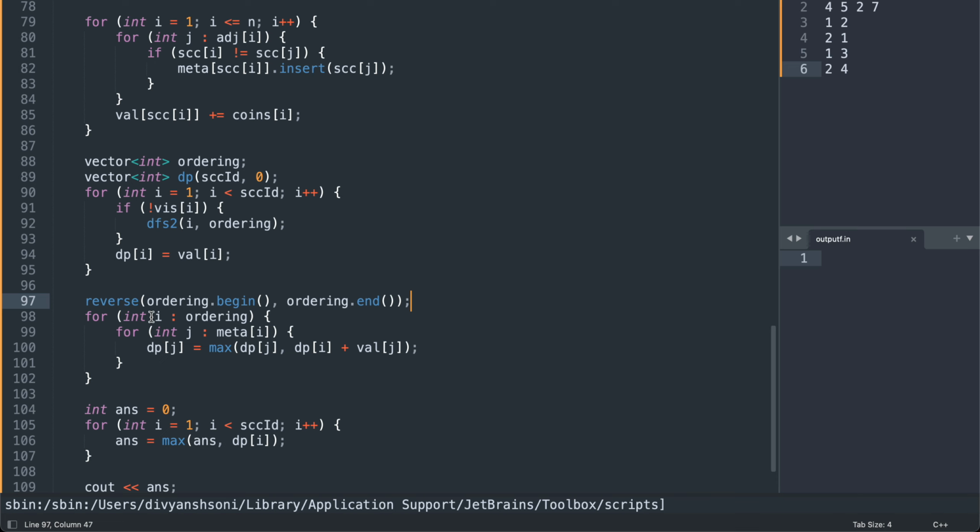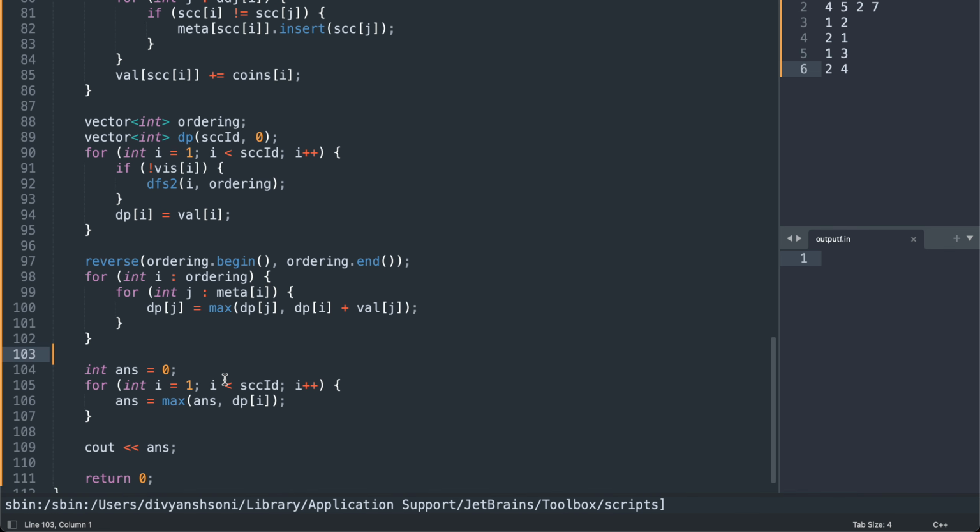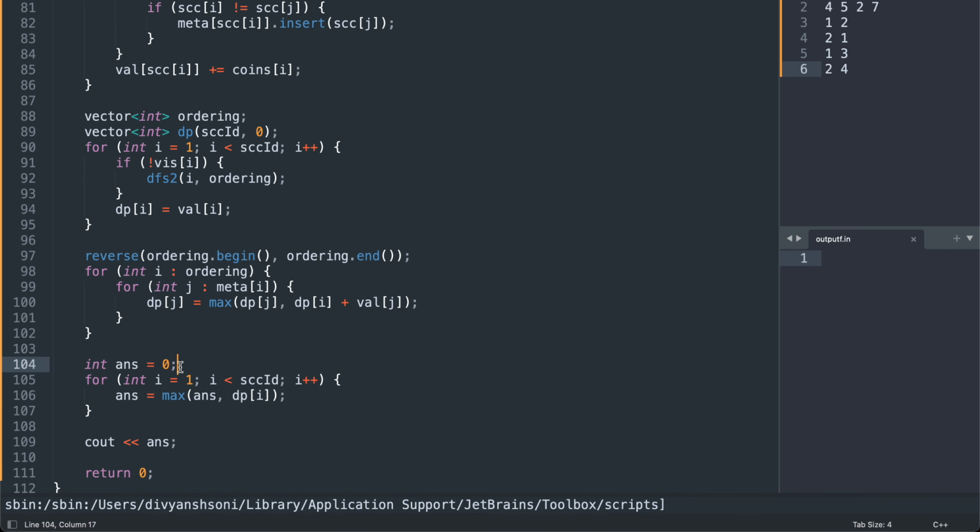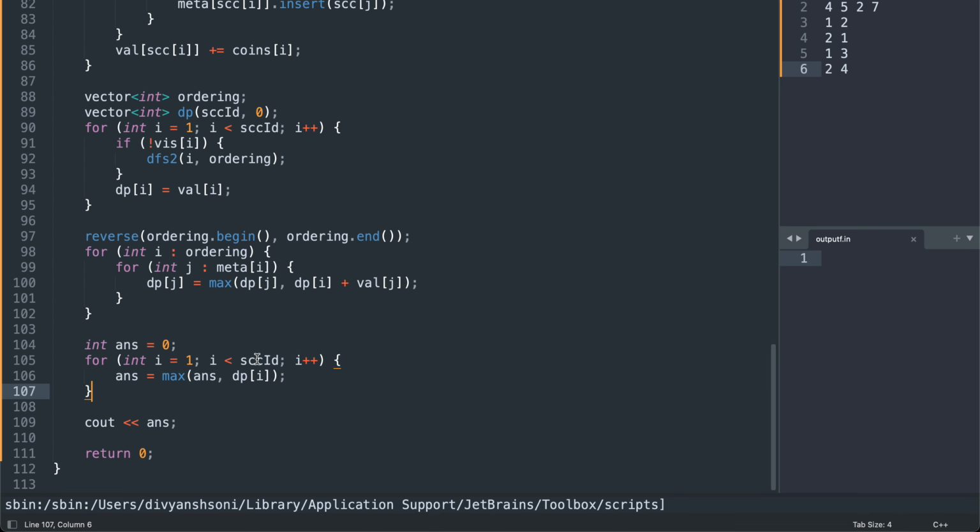From i go to j in this topological order, meta of i. From i go to j, that means the value at j should be the value at j plus the value at i. Then I can have the answer equal to 0, go to every SCC and maximize that answer, and that will be the answer.